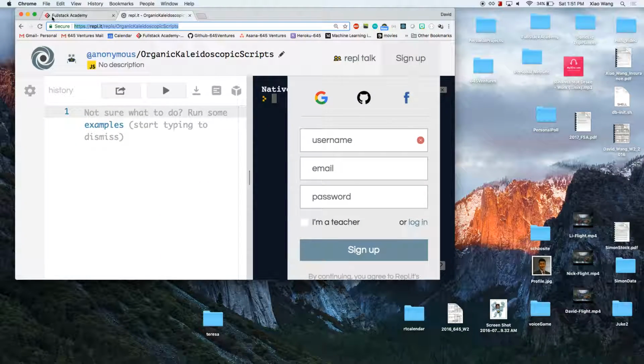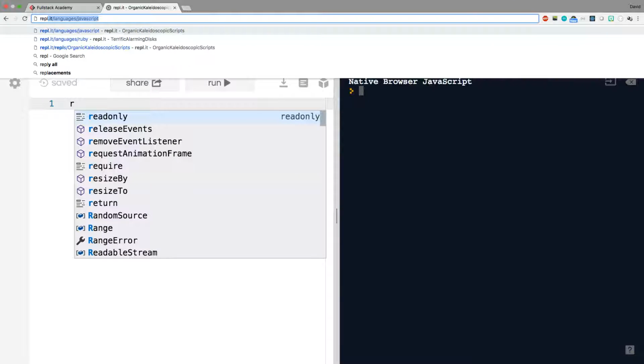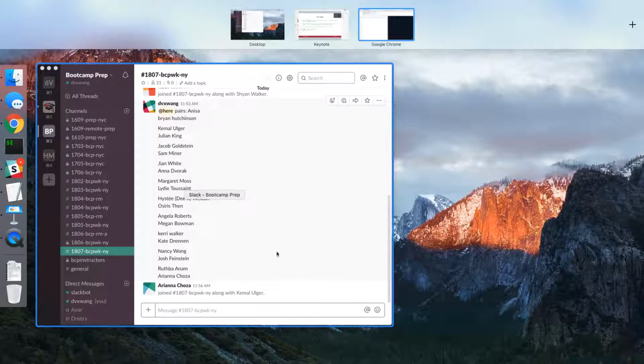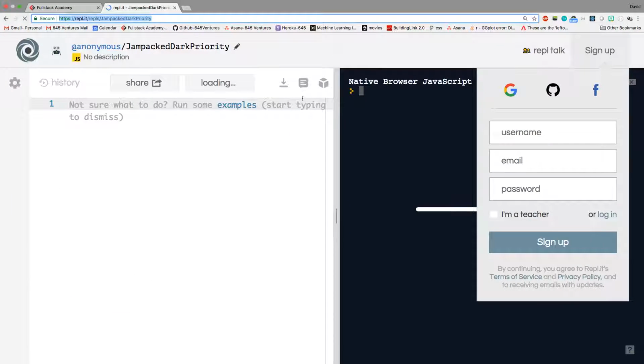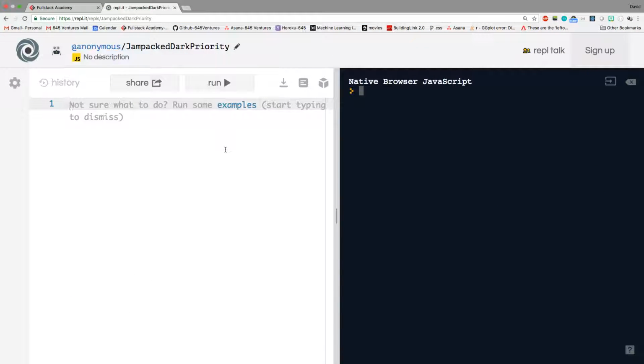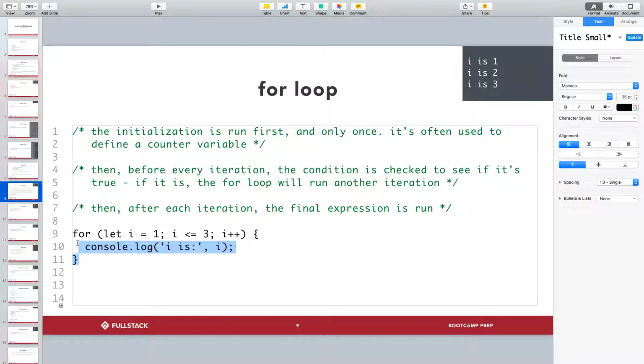So there's a site called Repl.it that I tend to really like a lot. I'll actually share it with y'all here. Okay, great. What it does is basically it's an online tool for you to write the language of your choice. For us, it's JavaScript, and so it's a really quick and dirty way for you to just type JavaScript and have it run really quickly on a one-off basis. So the reason why I ask is because let's say I have something like, so let me copy this code over, right?